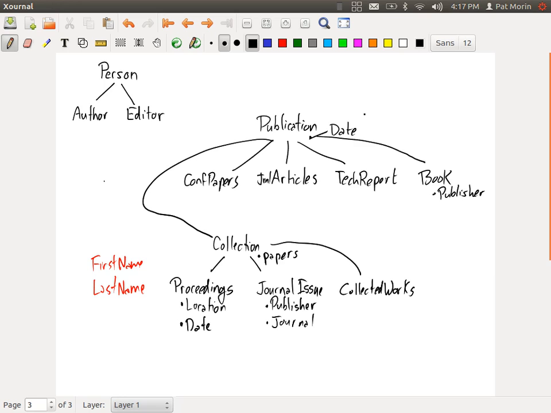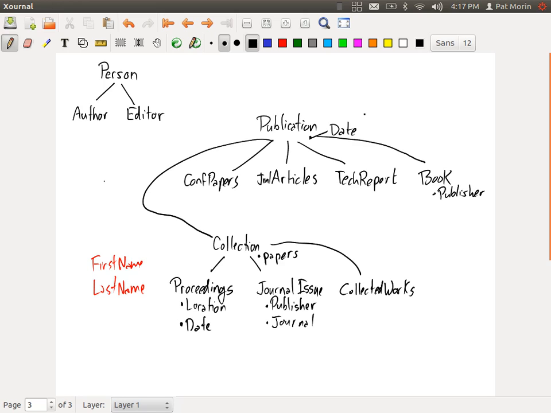So last class we sort of stopped here with this picture. We were working on this system we were thinking of doing, to store this big bibliographic database that holds every computer science paper ever written, or information about every computer science paper ever written.